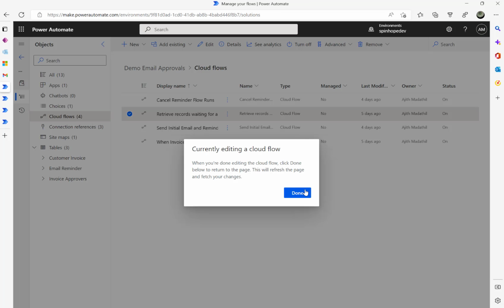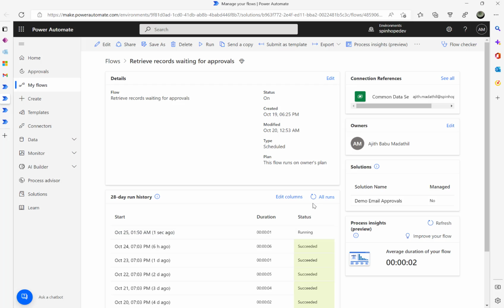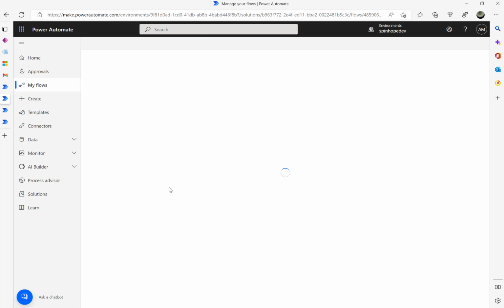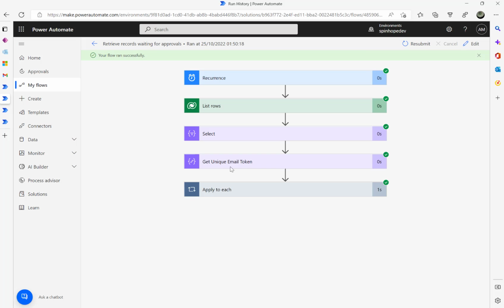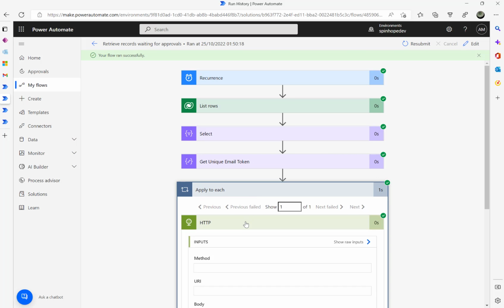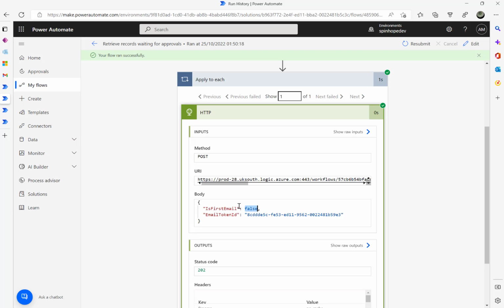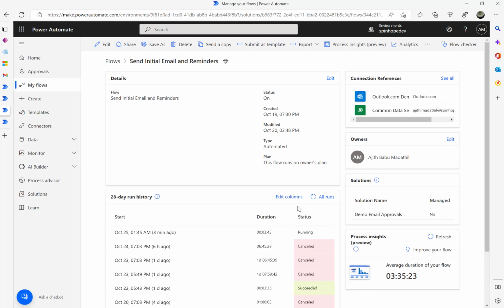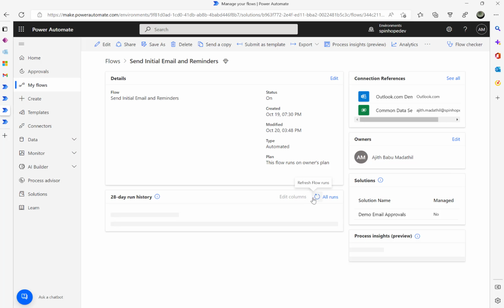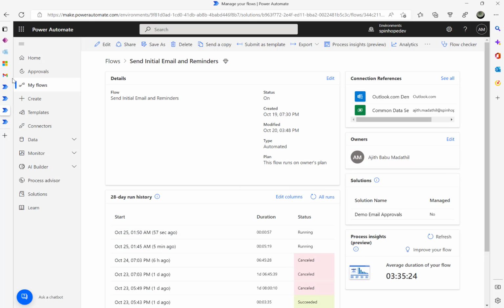So that flow ran successfully. You can see here that ran successfully. So let me open that flow now. So this should have that flag. Is email should be the first email, the one in the body one. So it's false now. Again, it's using the same invoice ID and sending that. So that means it's triggered our second flow which we built. And let's go back to the second one. So when I refresh this, we should have 2 instances running now. Here we go, there are 2 running now.